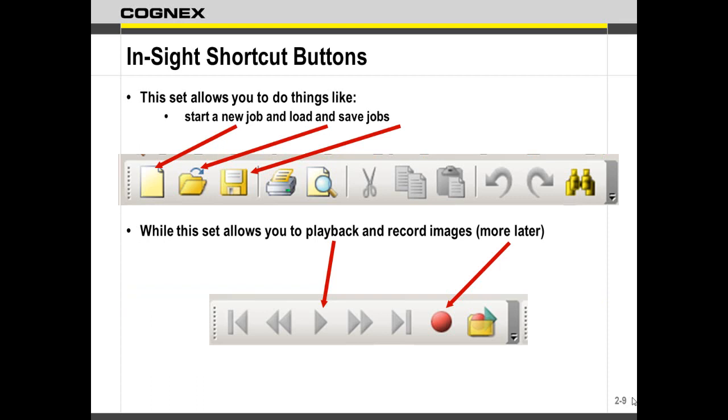And we also try to make it very intuitive. We want to make it Microsoft-like. So new job looks like a new piece of paper. Opening looks like a folder opening. Now, a few years ago, someone asked, but what are you going to do about that icon for saving? What do you mean, what is it? Yes, for you youngsters, that's a floppy disk. Not used anymore, but that was a floppy disk. So we try to make it very Microsoft-like with the icons.